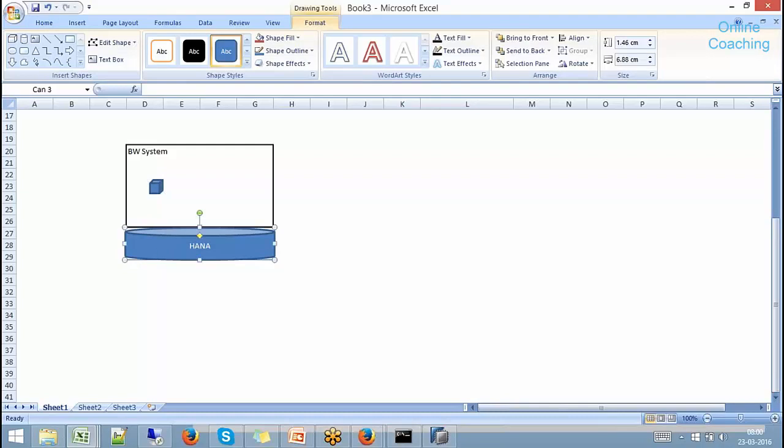Instead of remodeling it again as an analytical view, I showed you an option like file import, network bidirectional model, and then I can select this cube. Then this cube will get imported into my HANA database as an analytical view automatically. Say for example, I have a DSO. When I import this DSO into HANA, it gets imported as an analytical view.